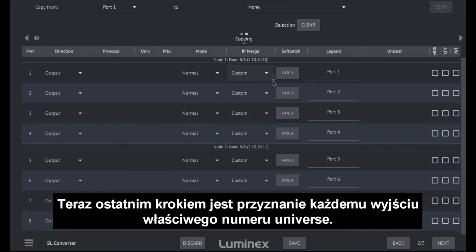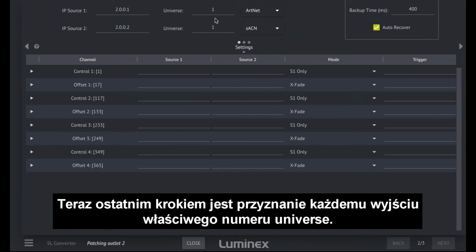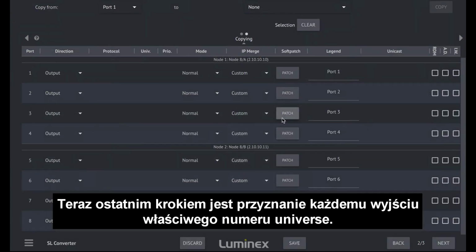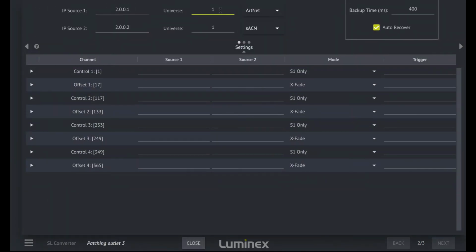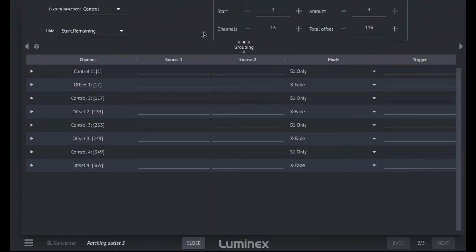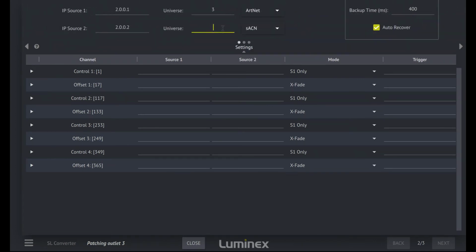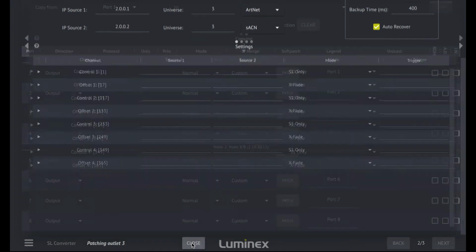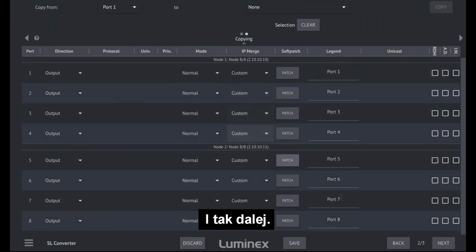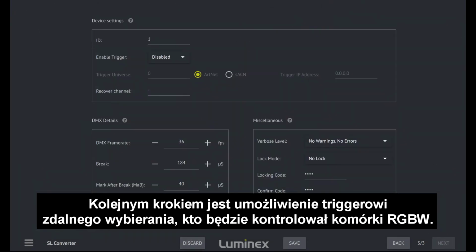Now the last step is to assign the right universe number for each output. And so on.